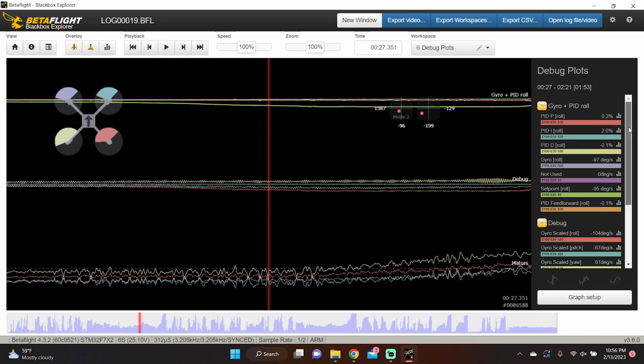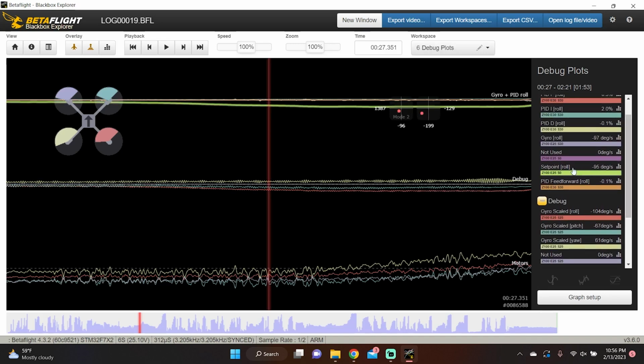If we load that, you can see a whole bunch of data over here, like the set point, the gyros, the gyro scaled. If you remember, we set our controller to log gyro scaled specifically. And there's a whole bunch of data in here. You can do things like stick tracking and see how well your quad is following your stick inputs by looking at the roll and pitch and yaw axes versus your set point, which is actually what you're commanding the quad to do. You can go in and look at all your frame resonance with the gyro scale, which I'm going to show you really quickly in the analyzer. But I'm just going to take you through all the different parts and pieces of this.